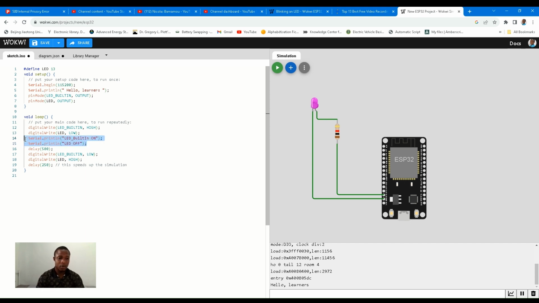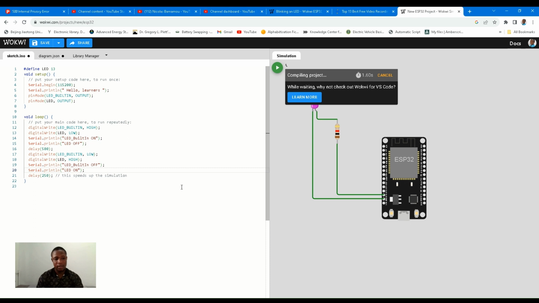The same thing, I'll copy this and paste it here. So here we know that the built-in LED is off, and also here we know that the attached LED is on. So we can compile this and run.